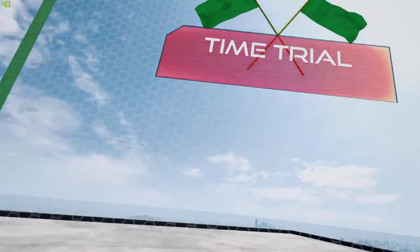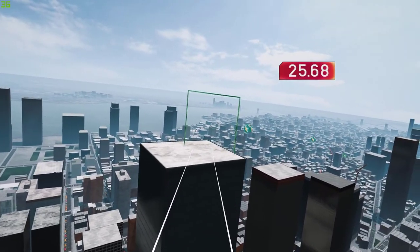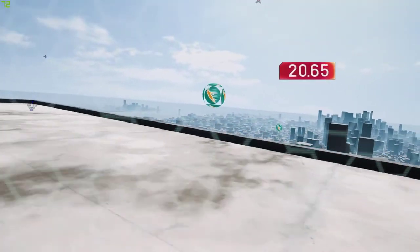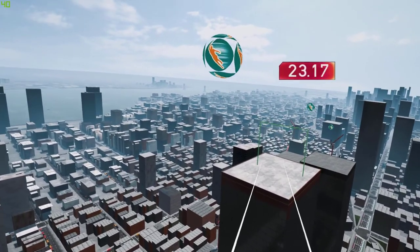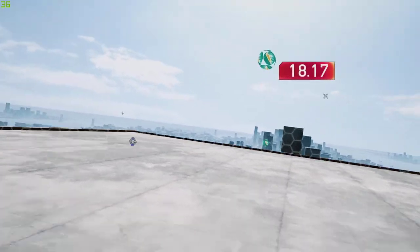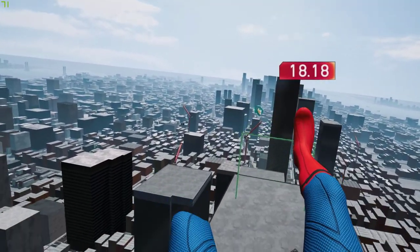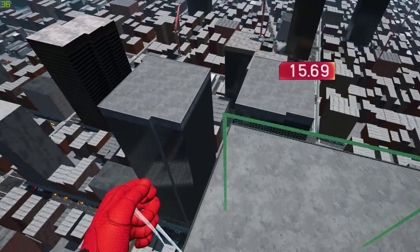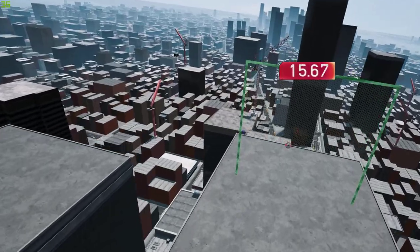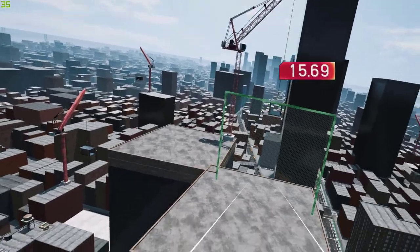I did find two minigames in the game. The first one was a time trial, in which you had to basically enter these small checkpoints which you would find around the world, which would start with the green flag that we just saw, and then you just have to proceed to get through them. But again, it was okay. The only thing I enjoyed was these orbs that were floating around, which sort of gave you a boost, which made it a little bit difficult to control. But other than that, really, is this the only minigame you have? They have another one. We'll also have a look at that one.